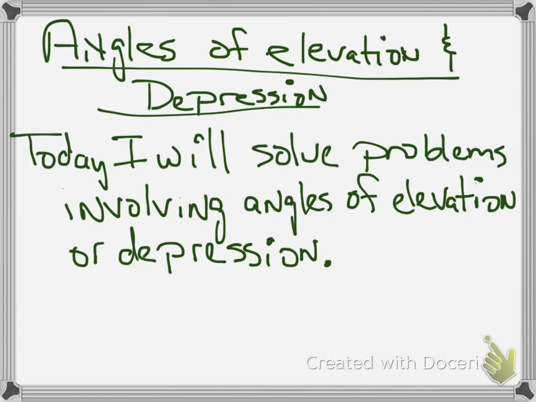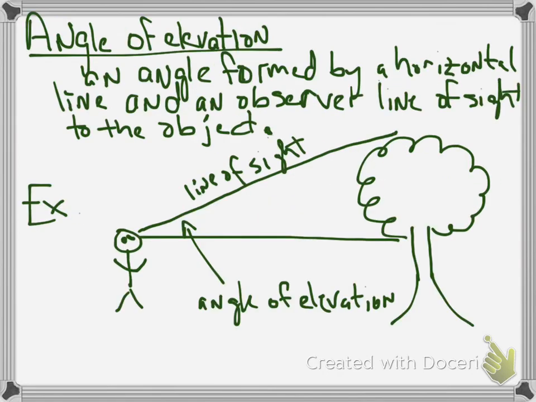It's really not that hard. The idea here is just can you set it up. But first off, let's understand what is an angle of elevation. An angle of elevation is an angle formed by a horizontal line and an observer's line of sight to the object. This line will be above the horizontal line.